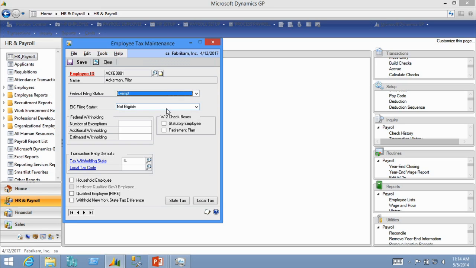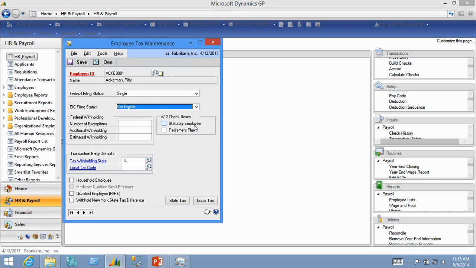So you can see I can have an exempt status for my federal, otherwise married or single. We also support the non-resident alien taxes for the federal as well if you have some of those employees. They have a higher federal tax than your U.S. employees. The EIC is currently not being used, but we do leave it in the system, but it doesn't have any tax tables behind it. So if ever it comes back into existence, we can easily put that information in.